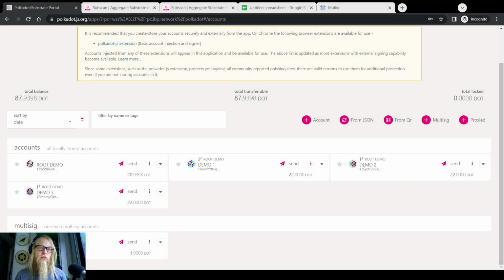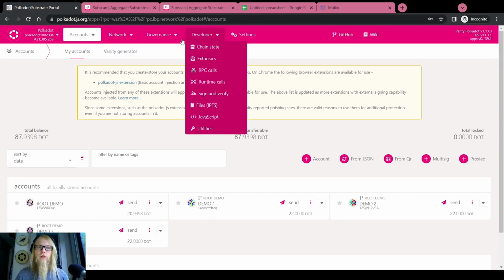Now that we've added the multisig account to Polkadot JS, I would like to go over how to prepare a transaction to initiate on a multisig. Now this is very complicated, so please take note of all of these steps. If you follow them perfectly, you will be okay. So first, you want to figure out what multisig transaction you want to submit. To do that, just build the extrinsic from scratch, okay?